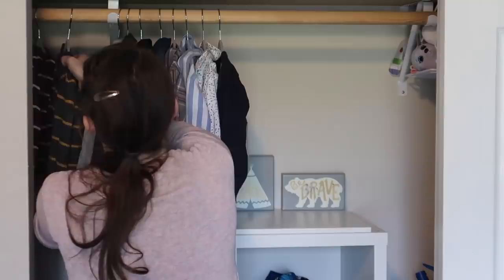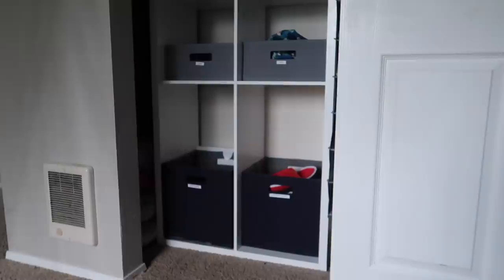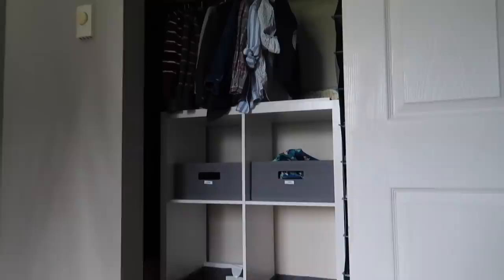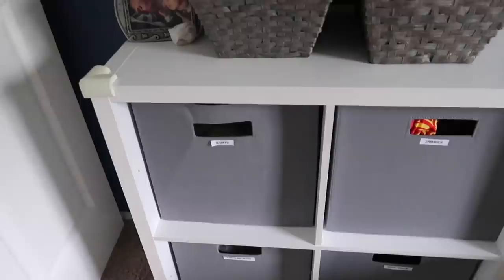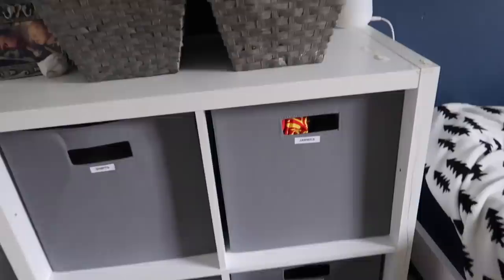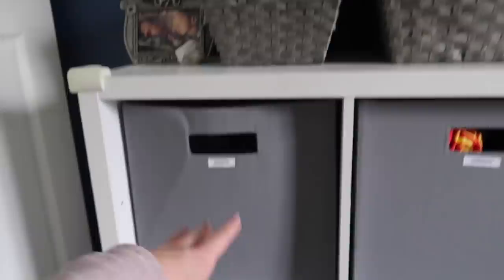Alrighty, I am done with the project and it looks so much better. I am so happy with the result. I'm going to give you a little tour of what the closet looks like — the toys in there, the clothing in there, how the clothing is arranged, and everything that I changed up. So this is how the closet is arranged now, and I whipped my label maker out and it really came in handy. I think it makes it look so much more neat and tidy to have labels on everything.